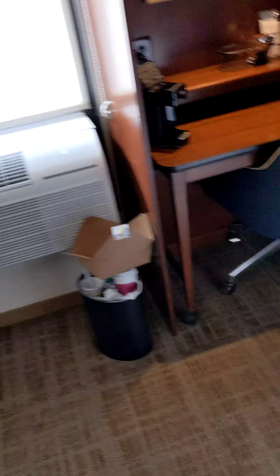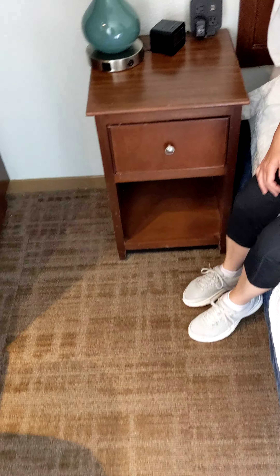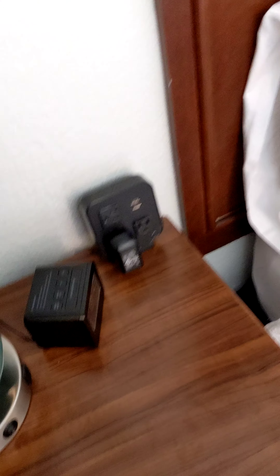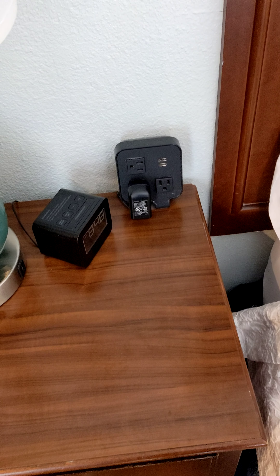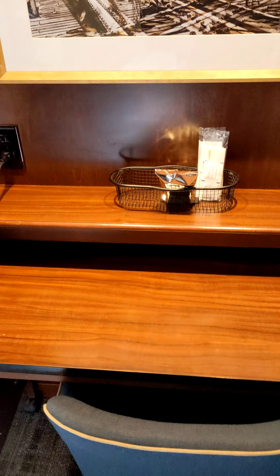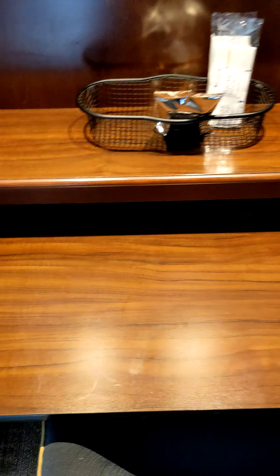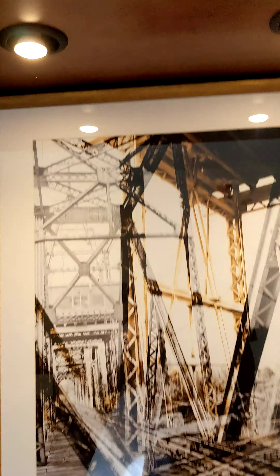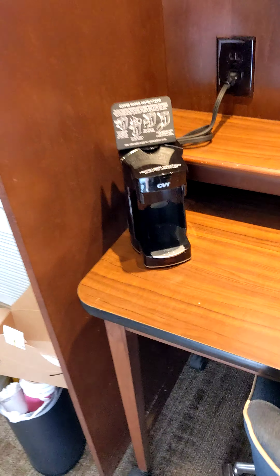This is a quite nice room, it's not very large. Here's the bed — we slept here last night, very comfortable bed. They gave us extra pillows. I had my CPAP right here and as you can see they didn't have an outlet, so we had to run an extension cord under this rug, which they gave us.